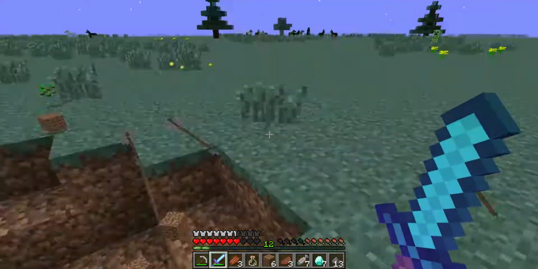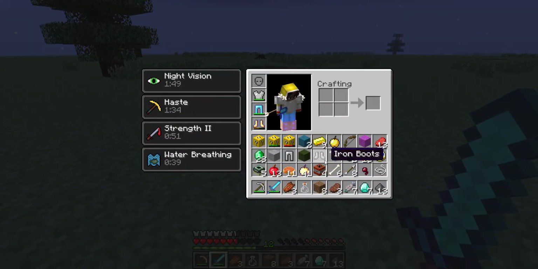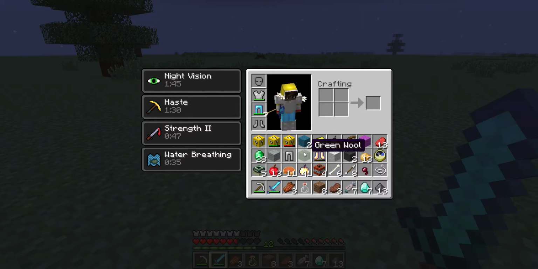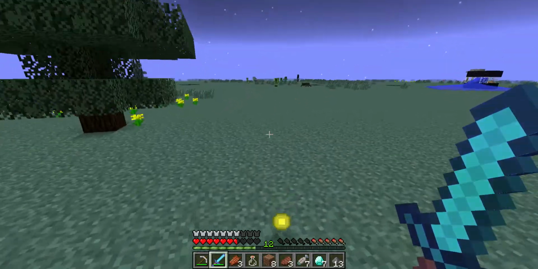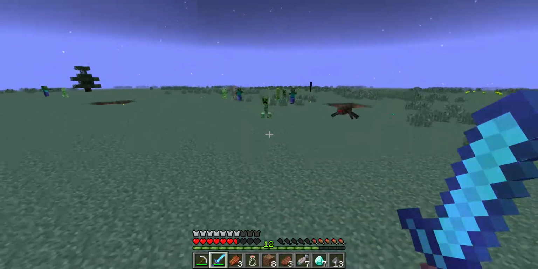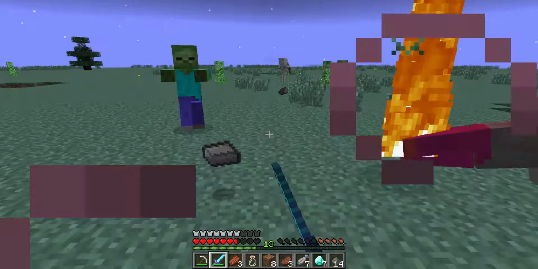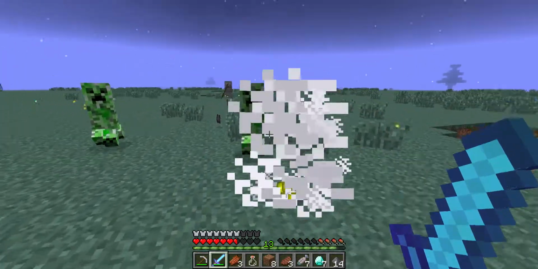How's my... Okay, the gold boost is getting... Oh, no. I'm gonna switch it to iron now. Wait. Okay, I got... So the water breathing and strength is gonna be finished in about over 40 seconds. Ha! Mobs. Ooh, an iron ingot. But I don't need it.